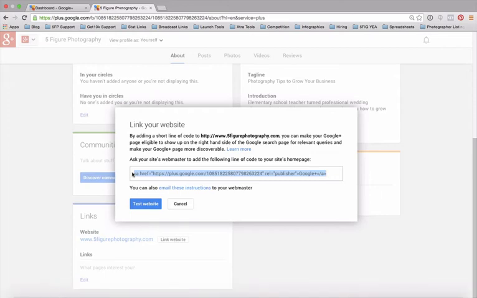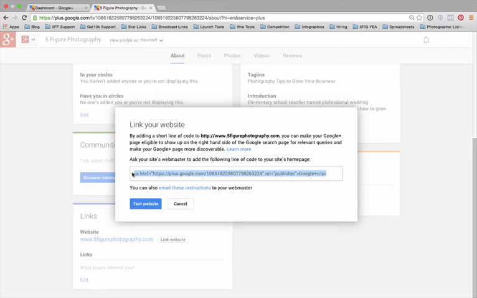You're not able to actually link your Facebook page at this point because you don't have access to any of the code of Facebook. You're just a user on Facebook, but you can add your Facebook page to links that you like on your Google business page later as just kind of some extra information.